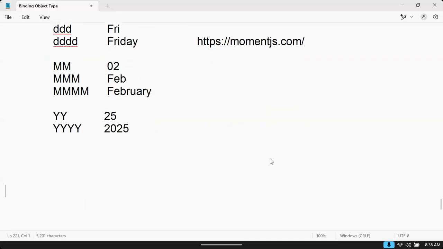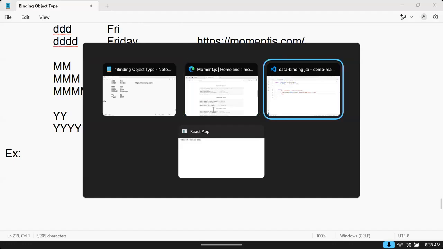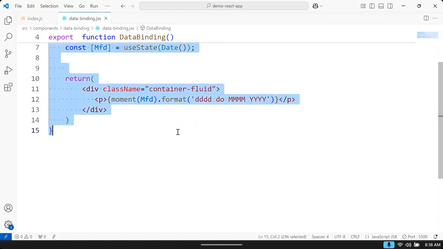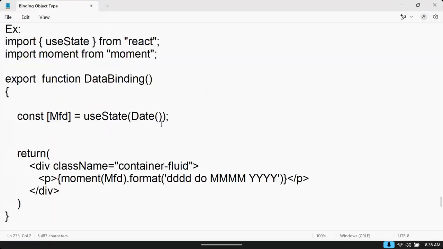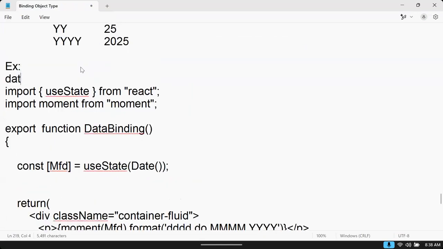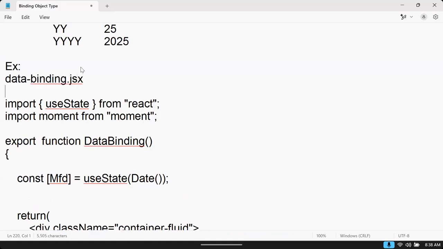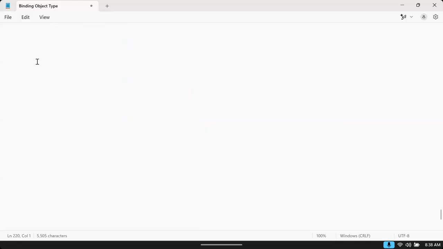So this example I will copy, just roughly. We are using some format here, data binding.jsx. So these are all the data types you need to handle.